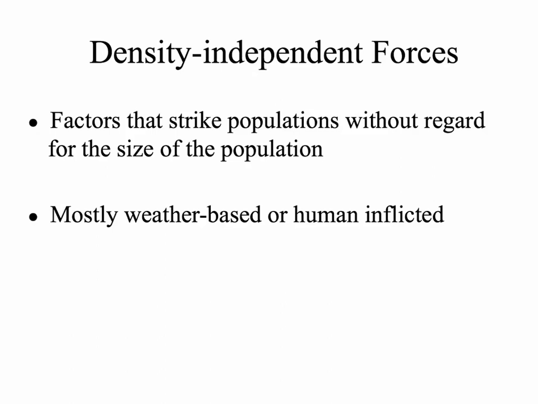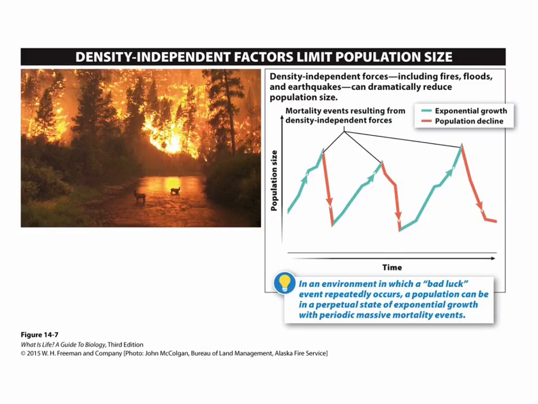Density-independent forces or factors are ones that strike populations without regard of the size of the population. Generally, these are weather-based or human-inflicted disasters, things such as fires, storms, floods, or humans destroying a habitat can all be density-independent factors. Density-independent factors limit population size by drastically decreasing the population very rapidly. This then allows the population to recover over time.